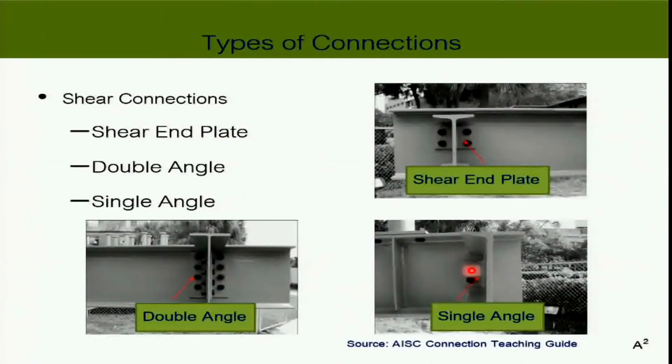And then you can have the shear connection, and what is presented today is going to be the typical types of shear connection that are generally used by engineers. It doesn't mean that you cannot create something away from this. It depends on the situation that you may have.